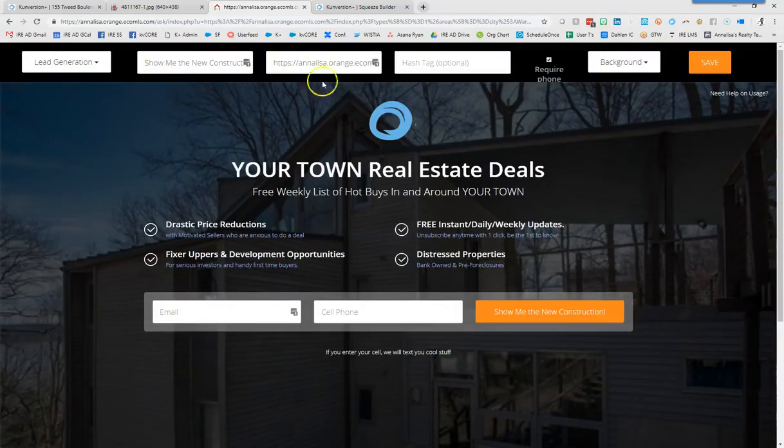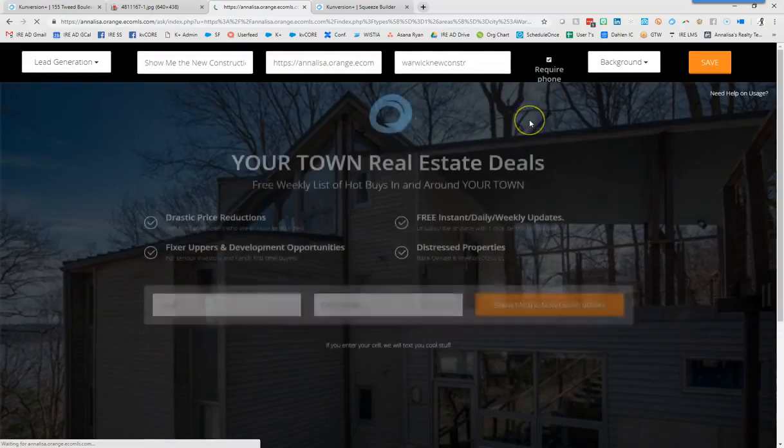So now that we have the button text, link, background, and phone done, we can loop over here to hashtag. So we can build the hashtags in, which is super, super important because you want these people subcategorized when they land on your dashboard so you can sort them easily or send them information very easily. So I could drop in a hashtag like Warwick New Construction. So when I look at it, I'm going to recognize exactly what this tag was about so I know exactly what this group is bringing in so I know how to address them. And again, to cement the tag onto this whole page, we're going to click outside the box.